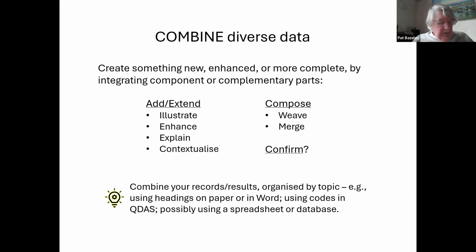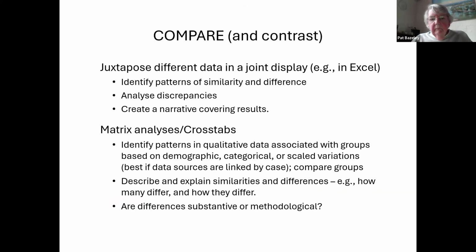This is all I've discovered from the text-based data or qualitative methods, and this is all I've discovered from the quantitative or statistical analyses. If you combine them as you're discovering them, that helps you with the whole integration process. So that idea of confirming results or building on results comes through when you compare what you've learned from different sources. And a popular approach at the moment is to juxtapose different data in a joint display.